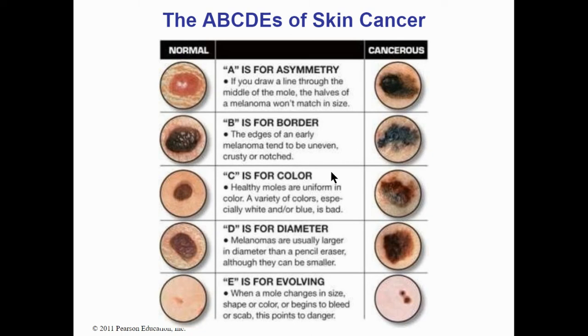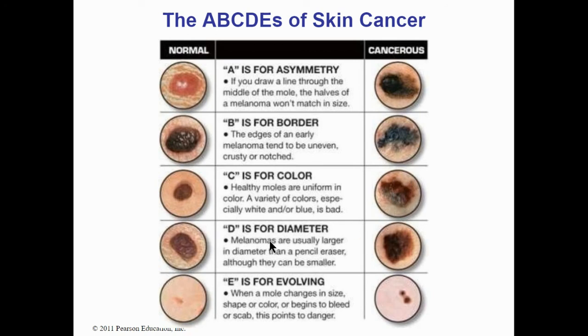C is for color. Healthy moles are uniform in color. It's the same color for the entire mole. Any changes, multiple colors throughout it, a change in color. Some people have red moles on their body. I have a couple of them, and those are fine. That's just an increase of blood vessels in your body right there. But they stay red the whole time. If something turns red or turns a dark brown or turns pink where it was something else, that is the indicator.